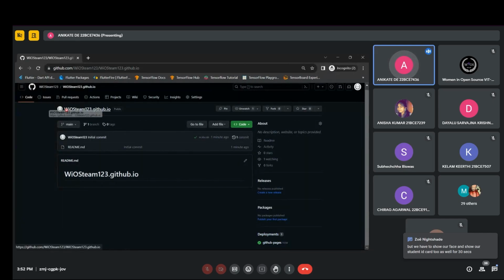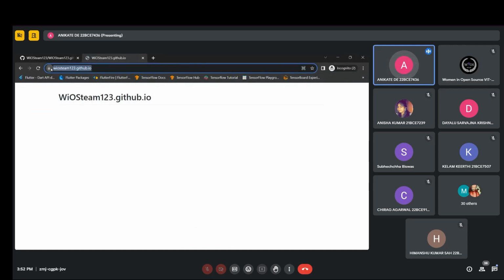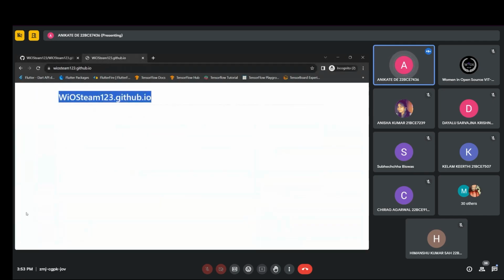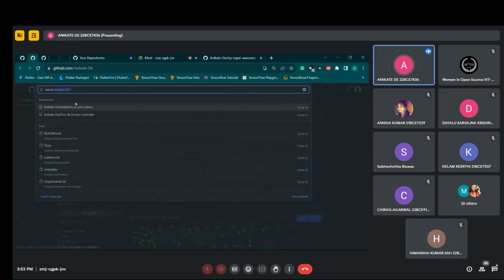So I'll just copy the name of this repository, and go to this over here. You can see this is actually a URL. It's HTTPS and then the github.io URL, and it shows the README MD file. So you can actually have an HTML file as well, JavaScript, and all of your CSS, and that will appear over here. Even I have my portfolio website, which I think it should be here.